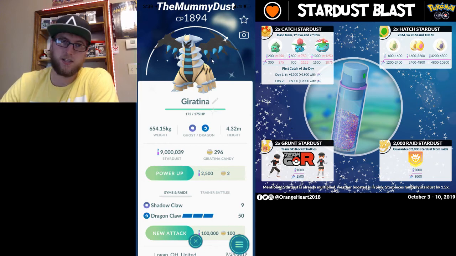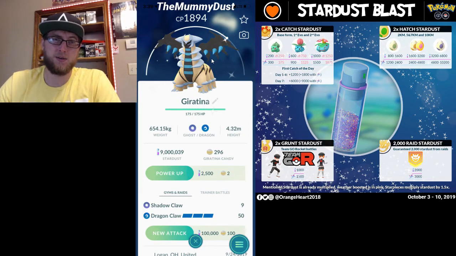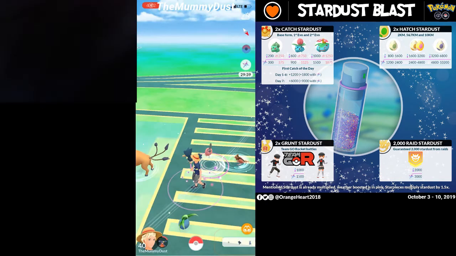Hopefully you guys can catch yourself a shiny Giratina. Hopefully its IVs are a little bit better than mine, but we're going to go ahead and get right into the best way to catch a bunch of Pokemon and gain a bunch of Stardust. So we will be right back.